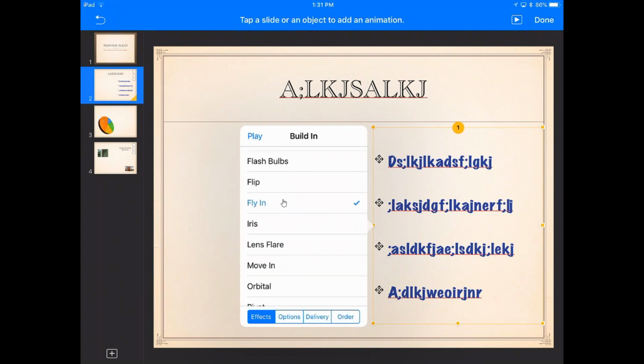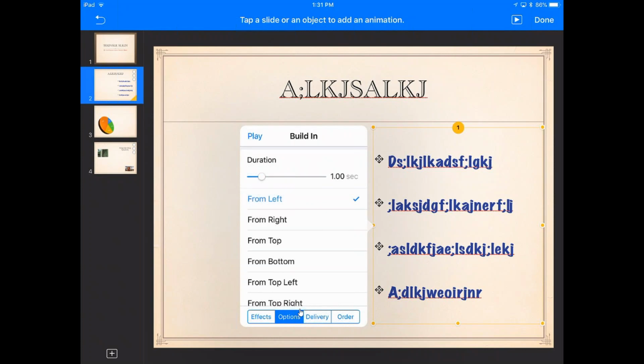Now the moment I select the fly in effect, down below next to the effects, I have several other choices. One is the options. The options says first and foremost, how fast do you want the effect to happen? Typically, you want it to happen around 1 second. The reason why is that certain effects will be set at 2.5 seconds.